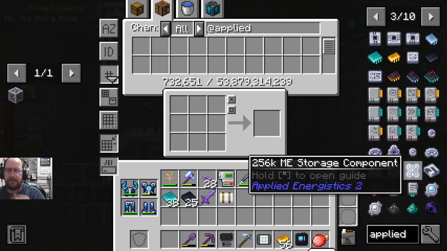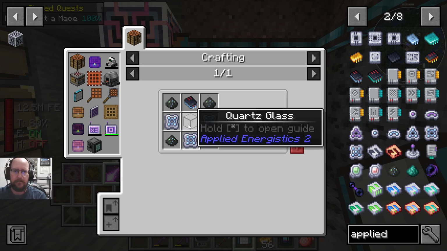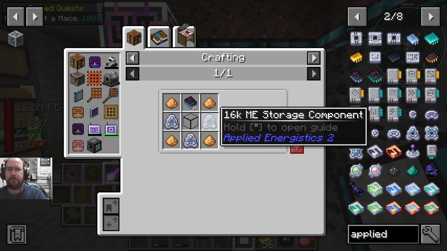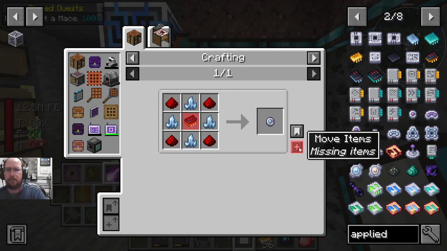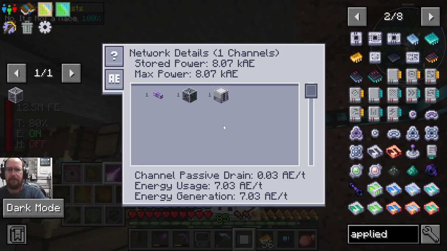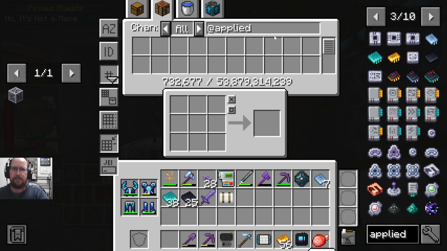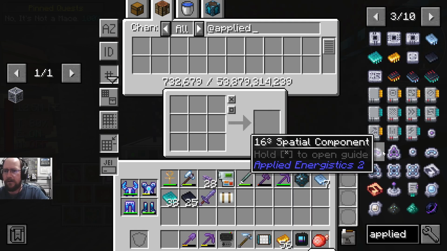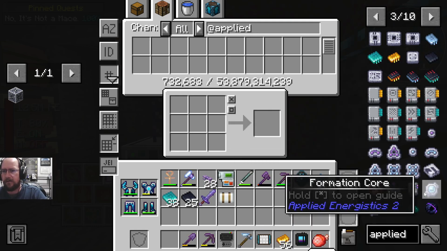There is a 256. You know what? I'm leaving it with 64 for right now. I could probably do all of these. When I think about it, I probably could. But I'm not going to. I think this is just going to be a thing. We just need to get the screen going, and then we get the wireless thing going, and next thing you know, we'll be ready to go.